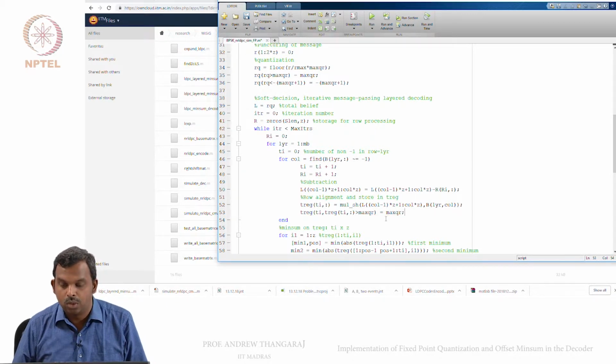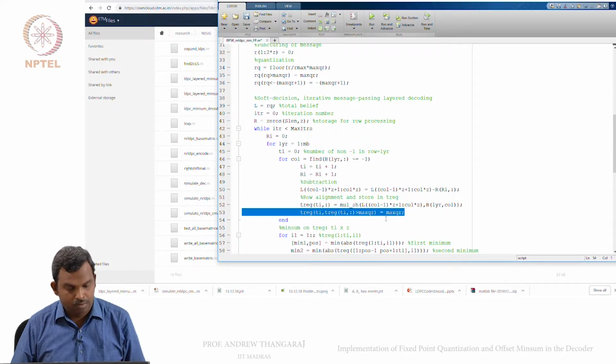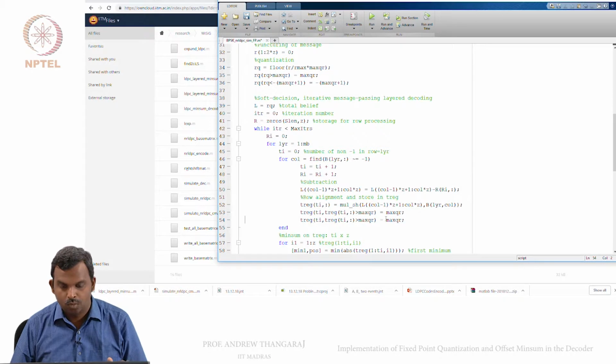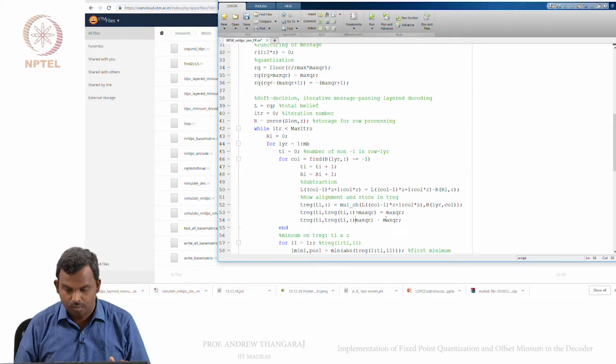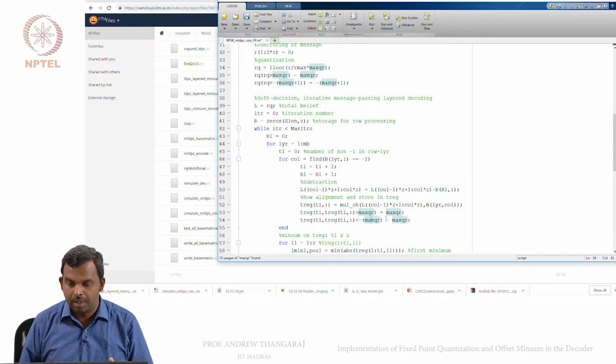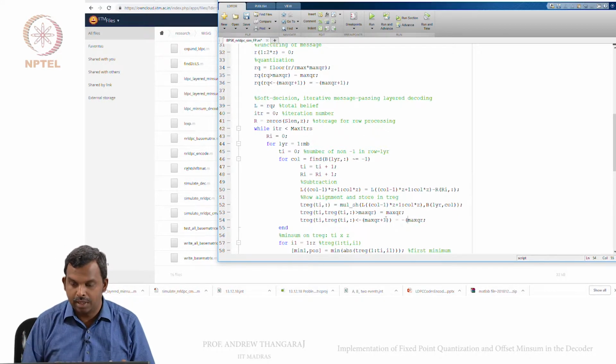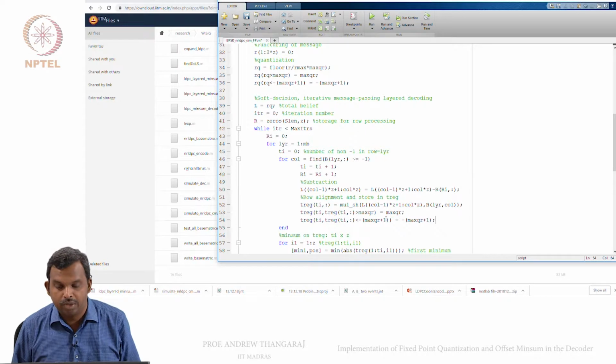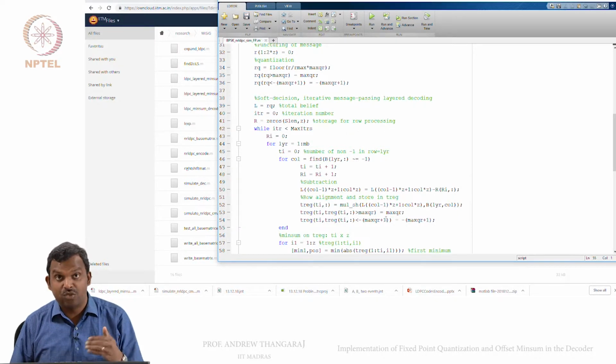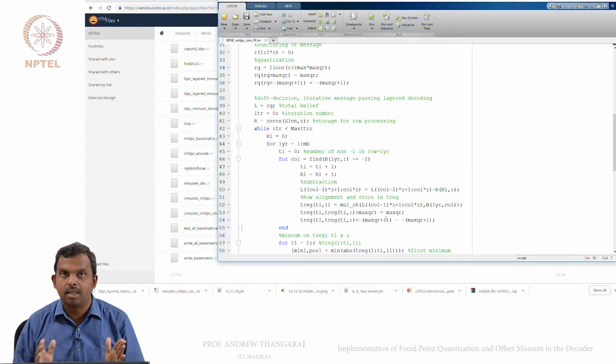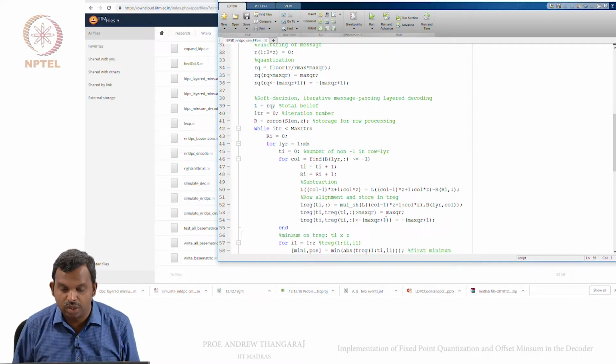And if it goes lesser, less than minus max QR plus 1, then you set it as minus max QR plus 1. This is a way in which I ensure that my T-reg value does not exceed the 6-bit limit, minus 32 to plus 31. That's where the range of T-reg lies.